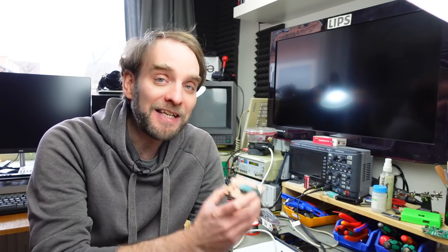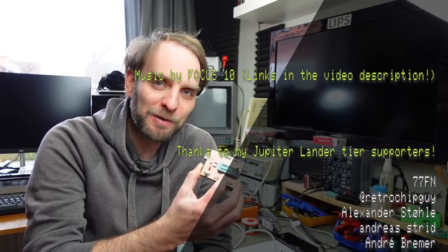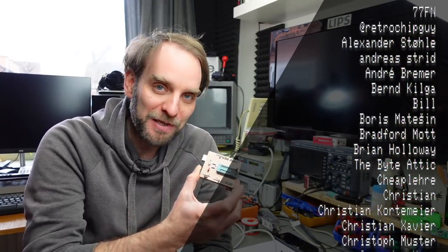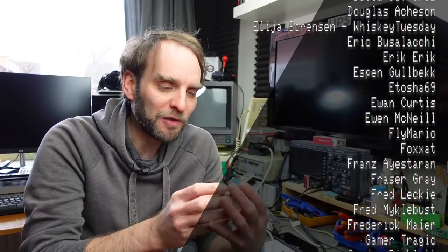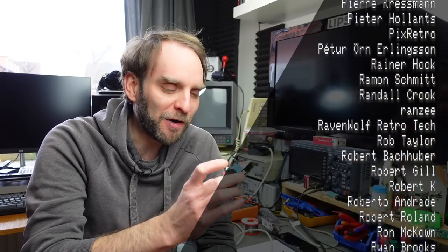And of course, there are easier ways to achieve this. You can buy pre-made circuit boards that have the correct pin spacing, and also the connections, of course, for this very model of DRAM tester. You just have to solder on some of the components here and have a working DRAM tester if you plug it into an Arduino. Yeah, this is, as I said, a dirt cheap way, especially if you have many of the parts laying around anyway, which you probably have if you are tinkering with old computers and electronics.